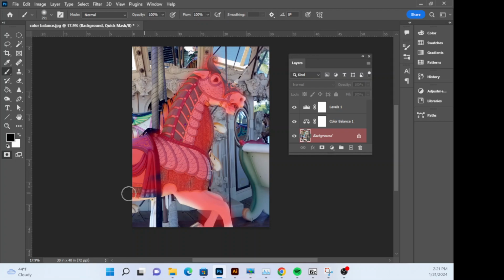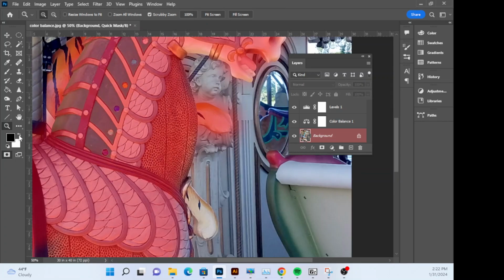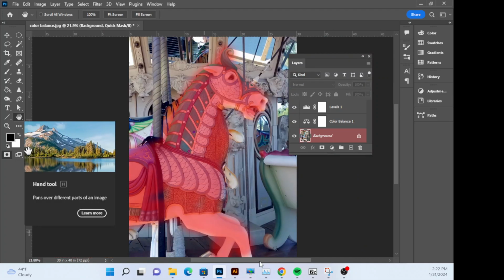All right, to fine tune our mask. So let's say I did that. I'm like, oh no, that's not actually part of it. All you have to do to remove it is flip your colors, so that white's on top with your brush, and it will erase that mask. So white erases the mask, black puts that mask on. All right, do that until you're happy with it, till you feel like, yeah, it's over the horse.